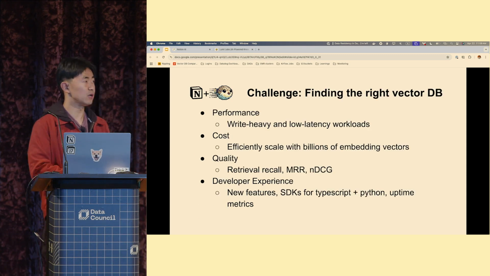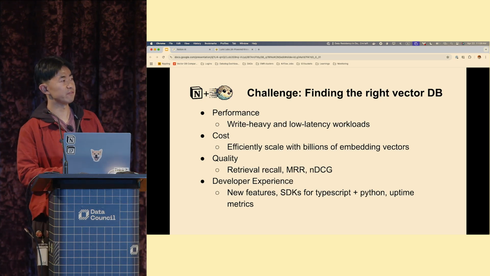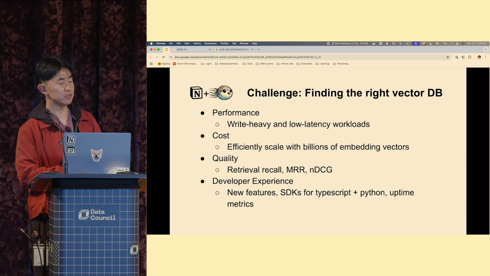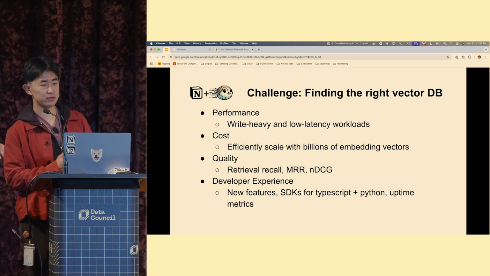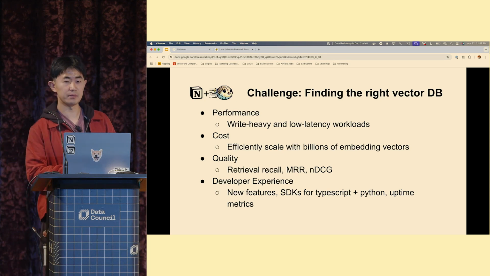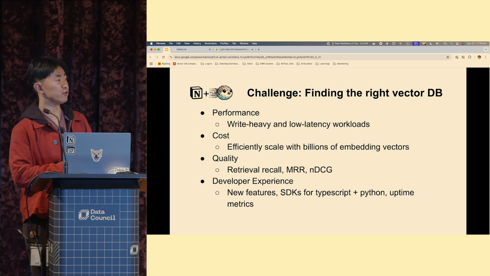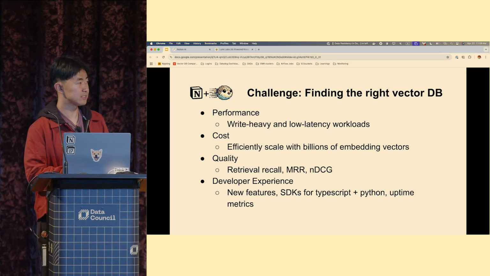So hence the challenge for us when finding the right vector database solution was essentially evaluating along these four fronts. The first being performance. We wanted to find a vector database that could handle our write-heavy workloads, but at the same time be able to provide very low latency queries. Obviously, we also want to be able to do this at scale, right?